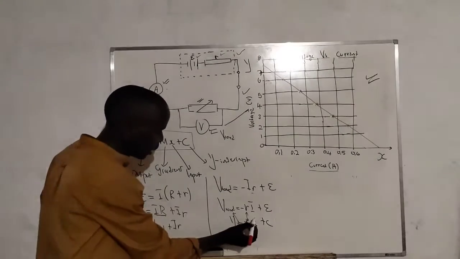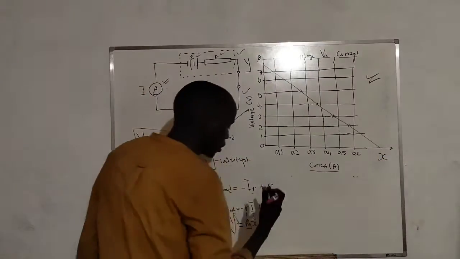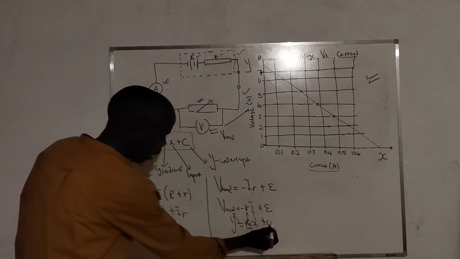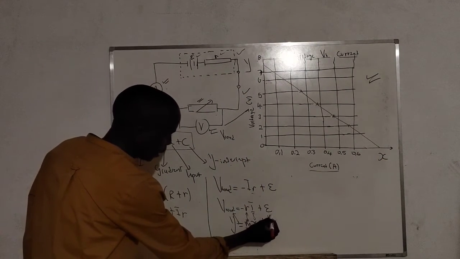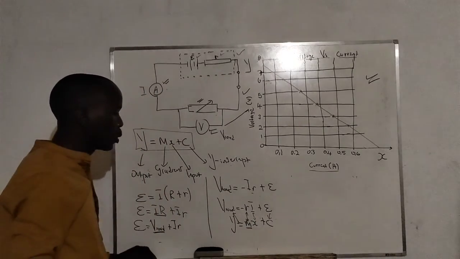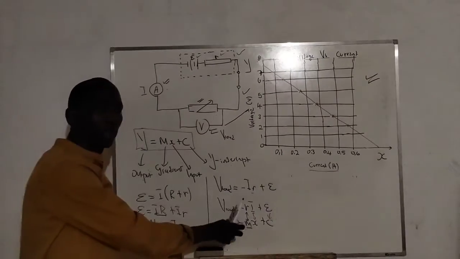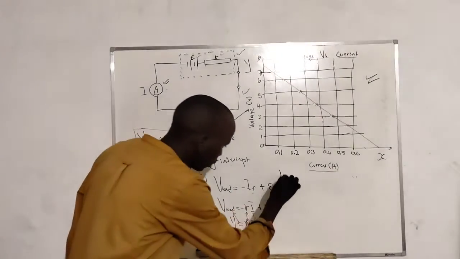As it goes on, current is the input, so current corresponds to x, as you can see on the x-axis. So y, the y-intercept is the EMF, like the first question we are dealing with here. So I have related the variables of my equation to the equation of a straight line. So we can proceed from here.